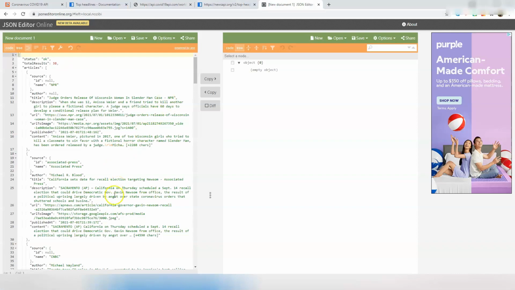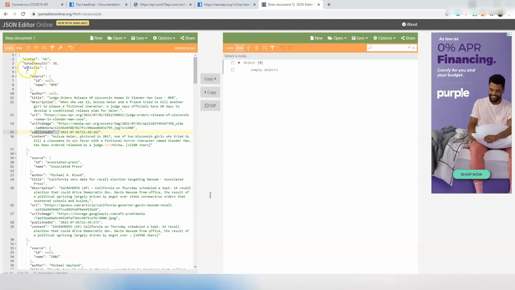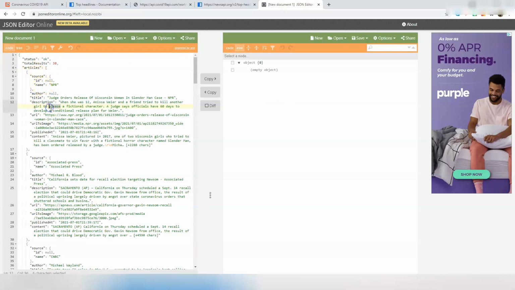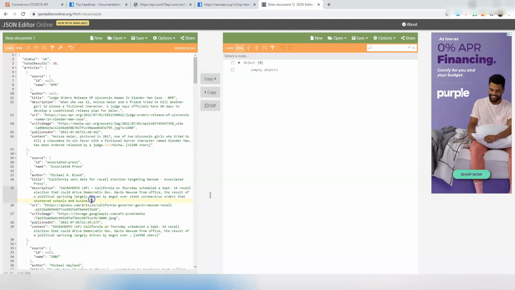And then that is what we have here. So what we're gonna want to show is the title, the URL, and the published date. If you know anything about coding, I mean, you don't need to know anything about coding, but if you do, each article is kind of like a list here. This is the 0th value of articles, this is the 1st value, this is the 2nd value. If you don't know anything about coding, it's okay. But that's what we're gonna do here. So just follow along with me as we do this.